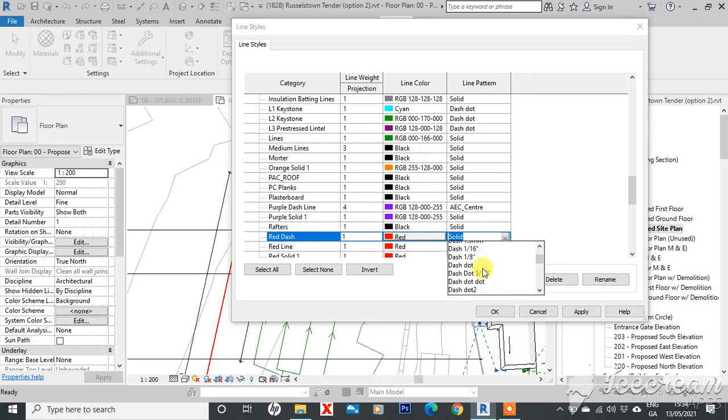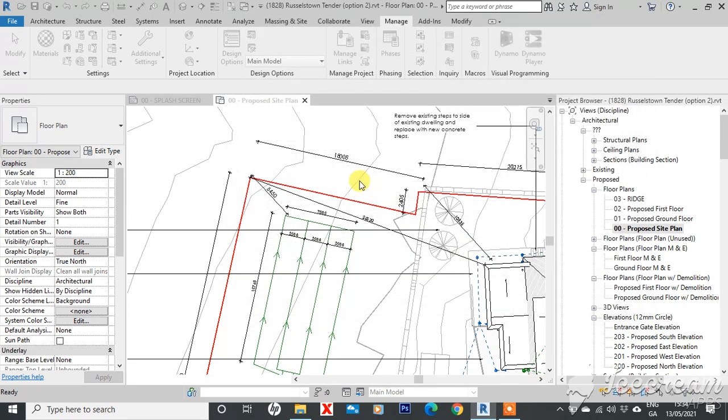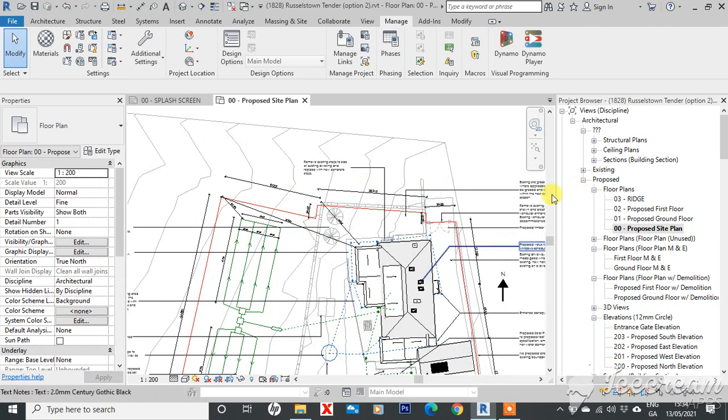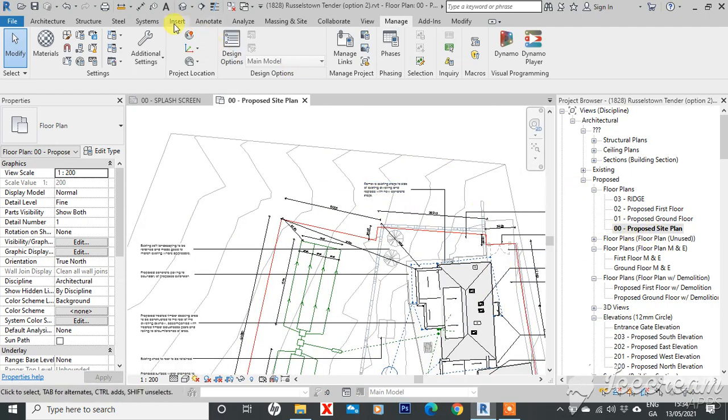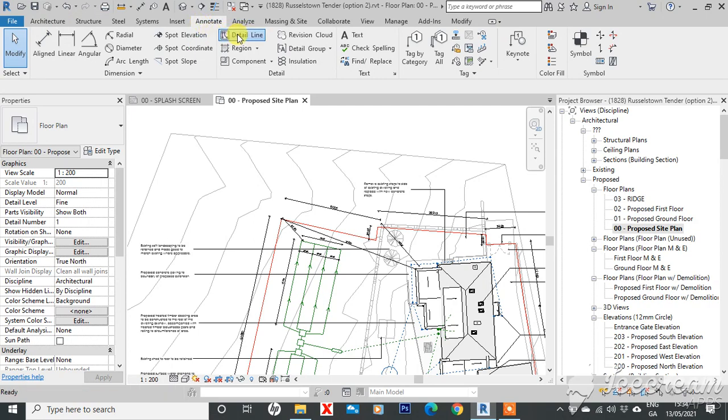Most everything is really in here, like your dash, your dot. So I'm going to grab my dash line here, and then I'm going to create a depth here of, let's say, 5. So I want to give it some depth. Apply. Then once we're back here on the project dialog, I'm on the site plan in a plan view. I can come in, Annotate, Detail Line.